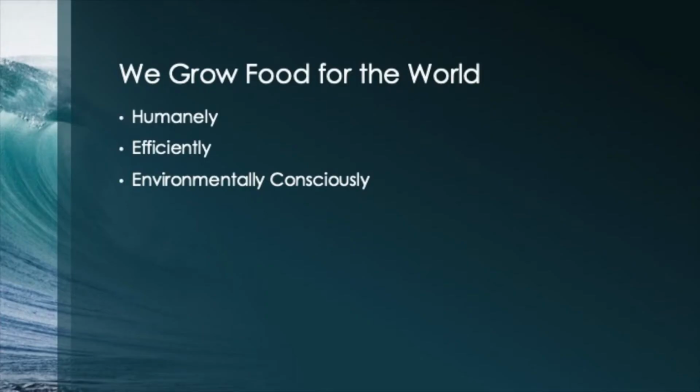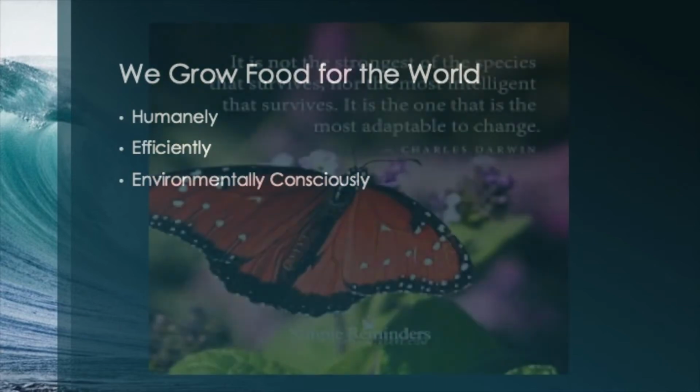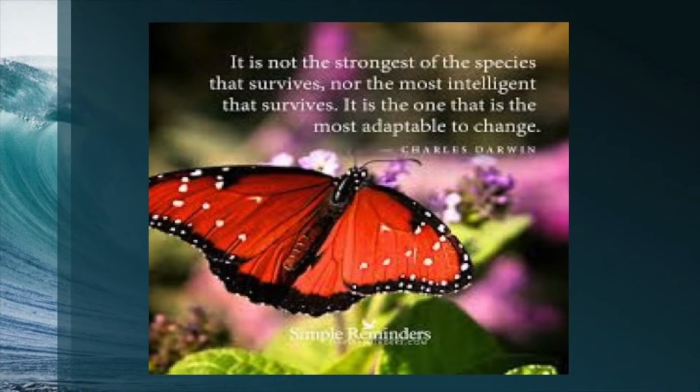So we grow food for the world. Our chickens go to about 181 countries all over the world. They're raised humanely, efficiently, environmentally consciously, and we do truly care about it. And I think you'll see with some of the things I've shared with you that over the past 30 years, we have adapted and changed and learned and improved. Hopefully we'll continue to have that opportunity to grow, and not just say grow, but be sustainable here on Delmarva. Working with groups like yourself on vegetative buffers and good practices is what's going to help keep us sustainable. So, thank you.